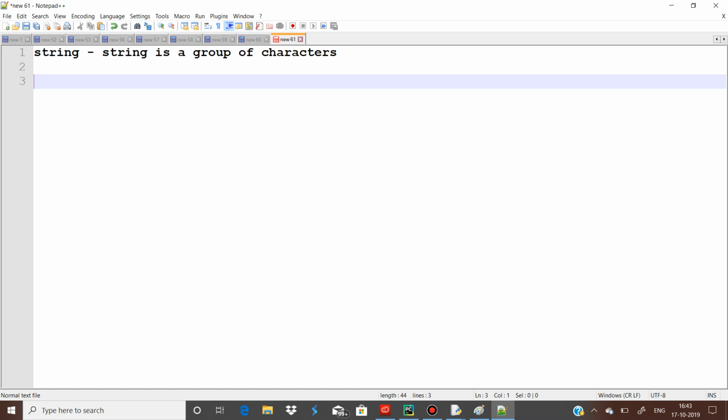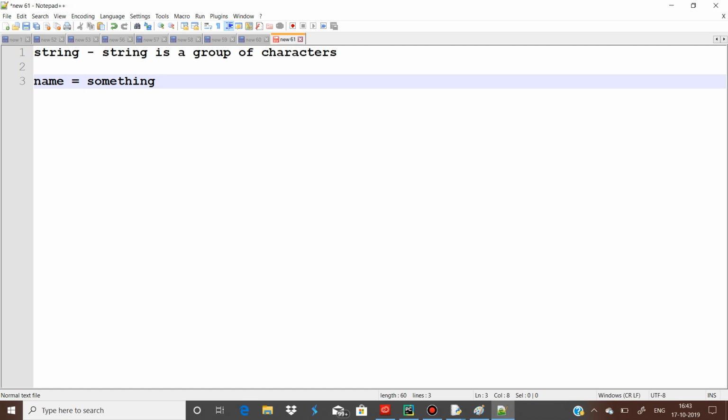Let's create a variable named name and store a name in this. Let the name be something. Actually it's a kind of abnormal name, we can say. So name is equals to something.